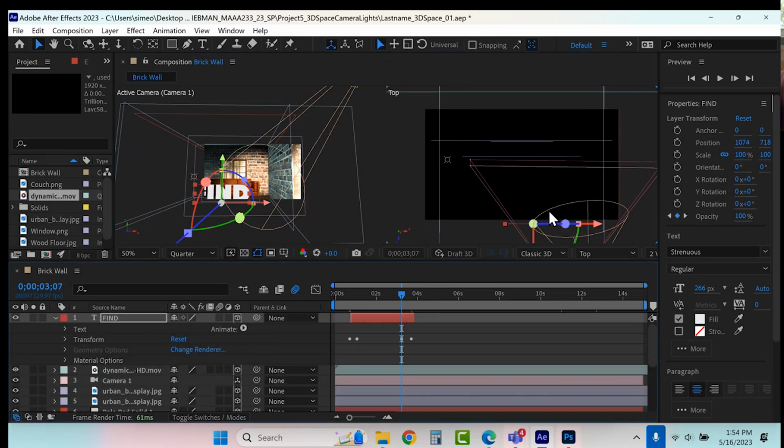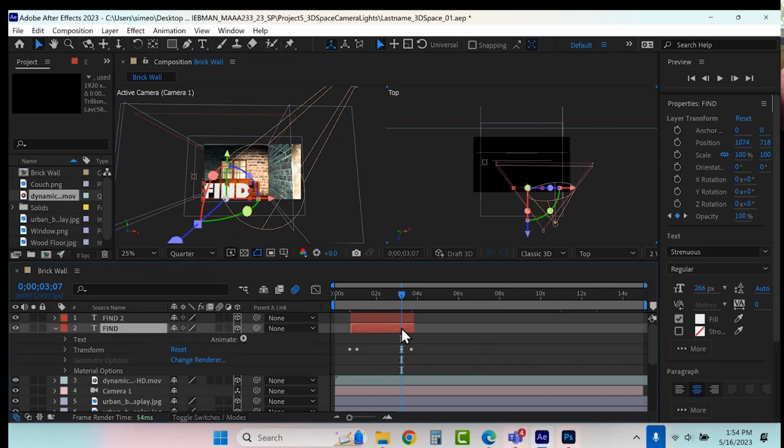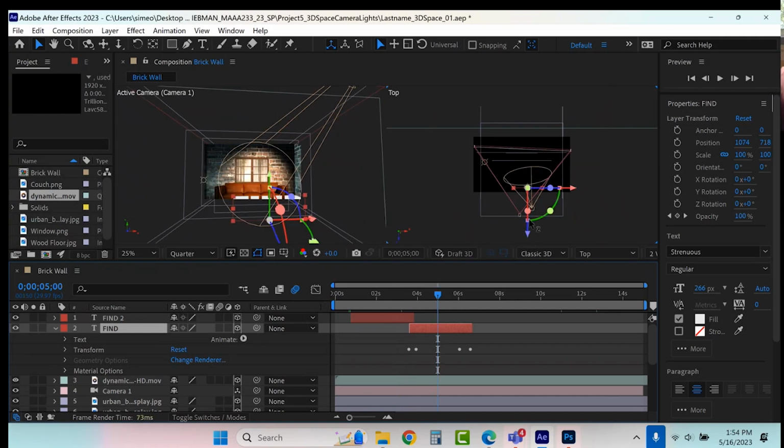And because I'm putting it in relation to the camera, okay, I'll put it there. I'm going to duplicate that word find. Put one here. Send this further back.